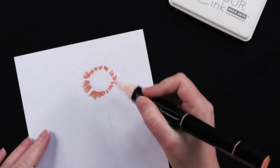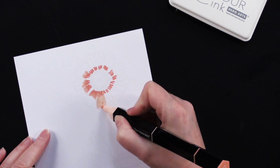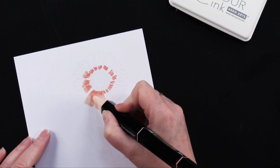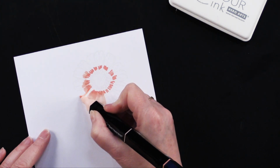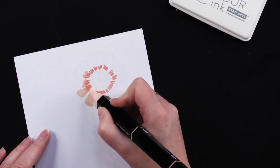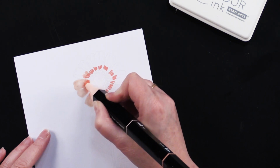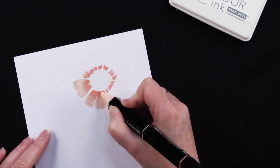And now I'm going to go to my light pen, and I'm going to color the entire thing. And so what I'm trying to achieve here is a no line color. So on the other ones that Debbie did, you could clearly see an outline, which is great. That's fantastic. And this one though, I wanted a very different look. All right, let's go one more. And it's a very freeing way to color because it's going like this. A lot of freestyle coloring going on here.